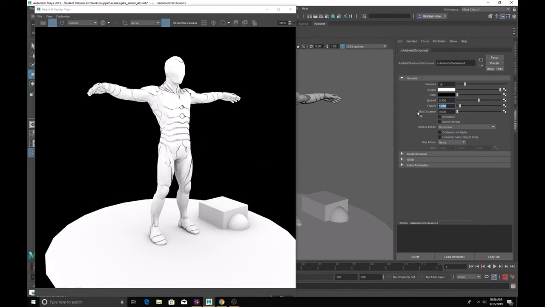Now the reason why I wanted to make the video here is the max distance. Right now it's set to infinite. This poses some problems if everything's inside of a space, like inside a room or something. So you're inside that big environment, and I'm not sure if there's anything around it. If not, then you could probably just leave the max distance at 0. But if you are inside a space, you're going to have to change this. Otherwise, everything will just be black again, or it'll be very dark.